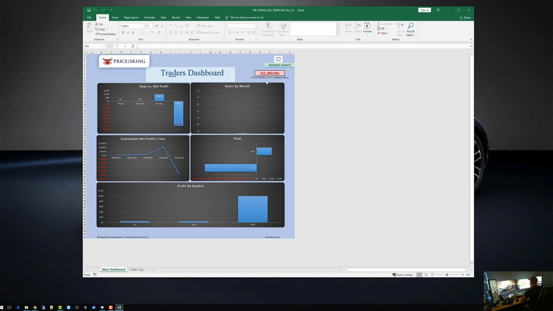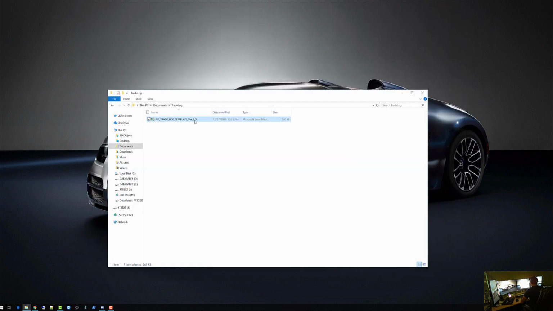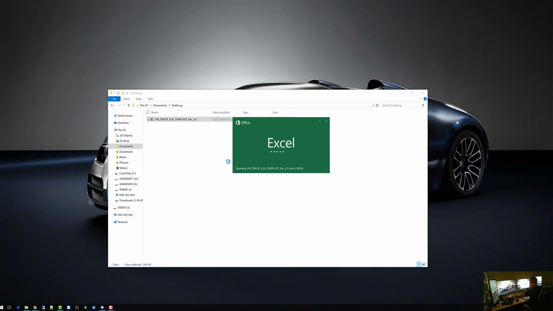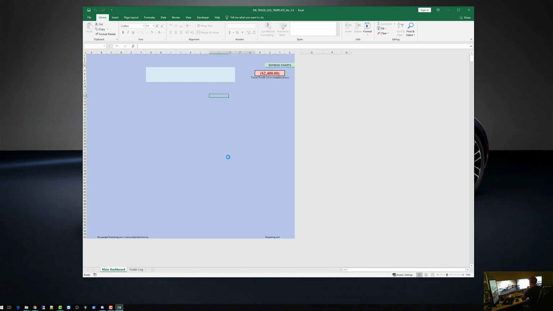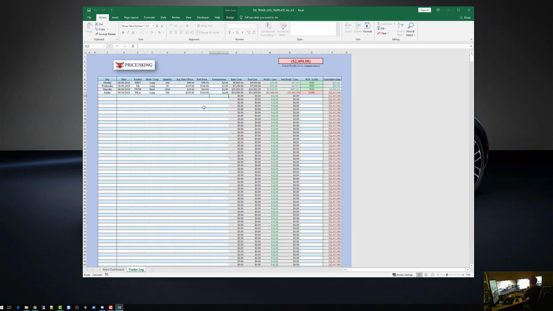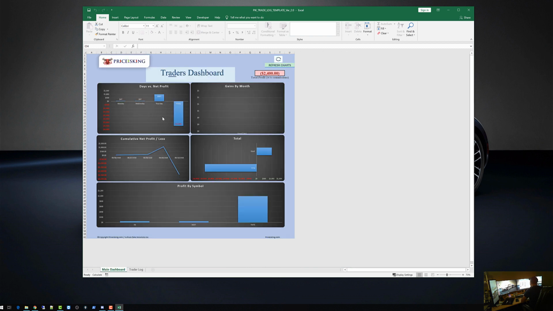You save it, and anytime when you do close it up and then you try to open it again, just remember that you will get that warning message, because the charts are locked. Okay, and you just have to refresh the data, and that's what you enter, right? So basically what it does is it goes through all of this data, it churns it, and then creates these graphs, and then puts the data on it, and then does all the calculation.